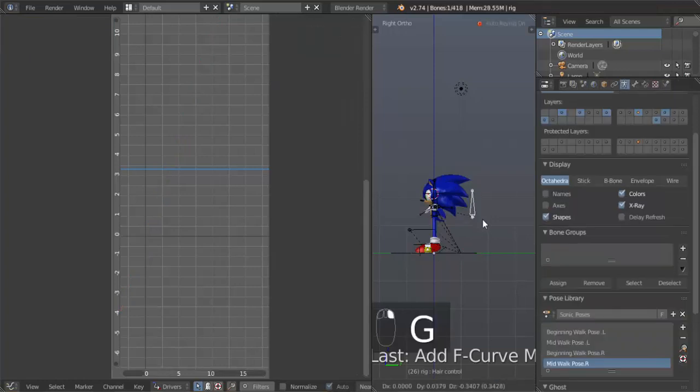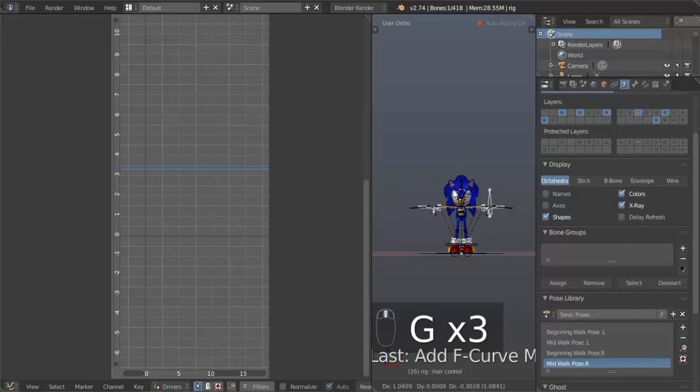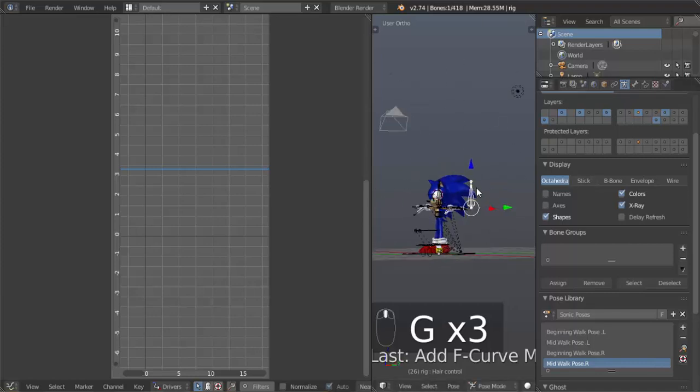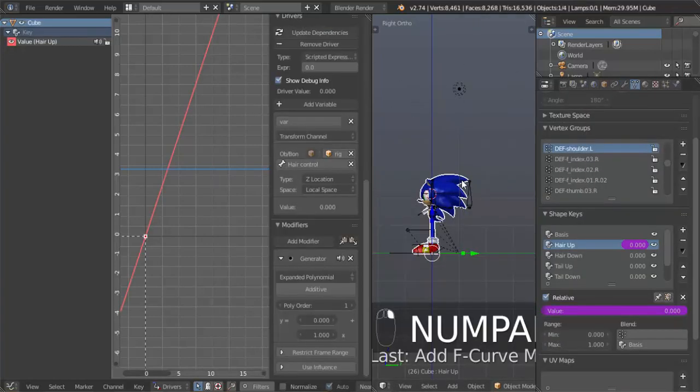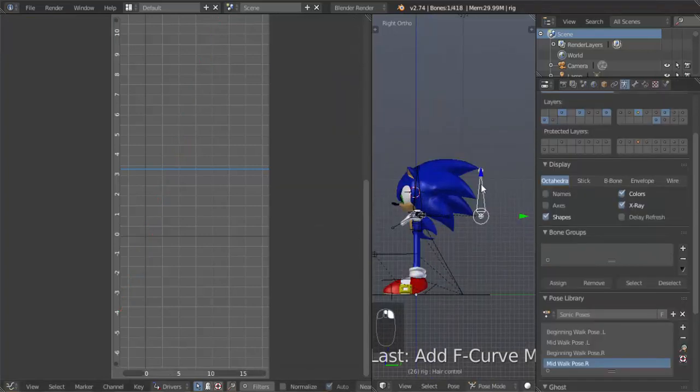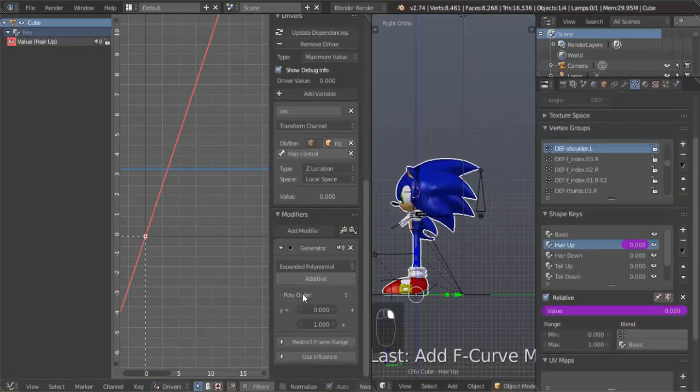And now let's see. Okay, we have to make some adjustments here. Let's change the type from scripted expression to maximum value. See if that does anything. Okay, there we go. So now we have some slight movement here. Now we have to edit the values on the Y here, or the X here.